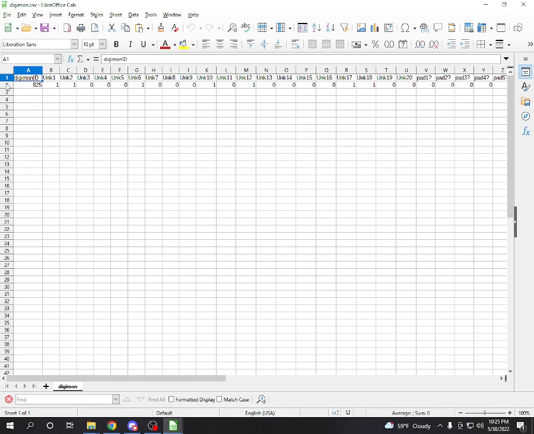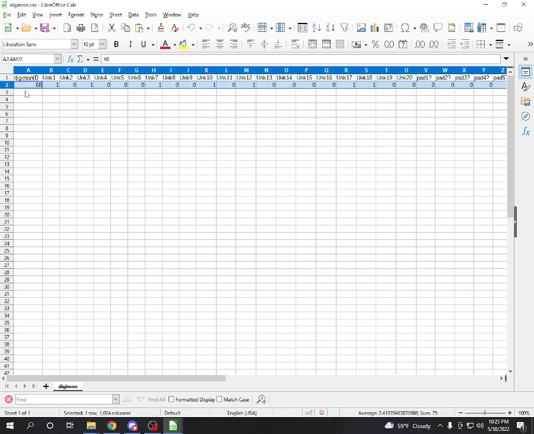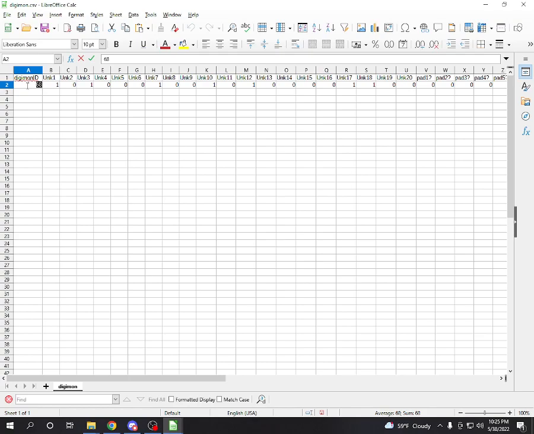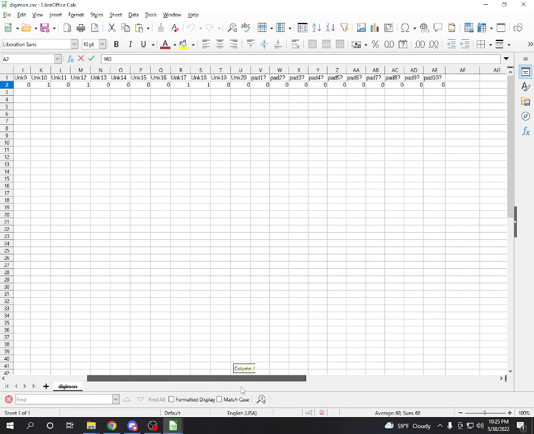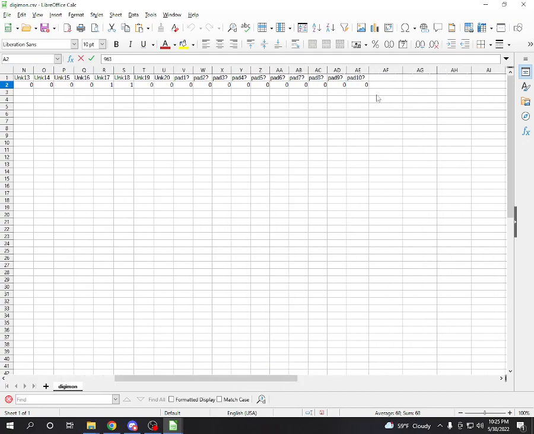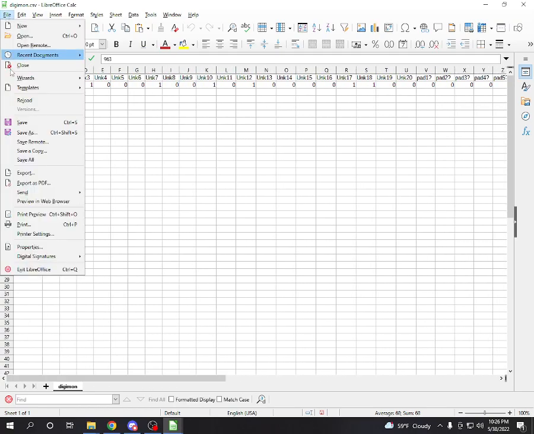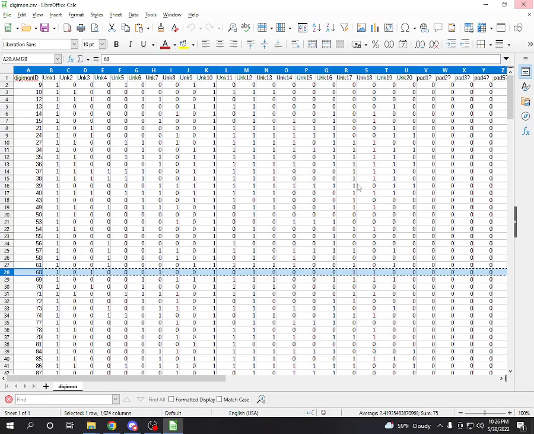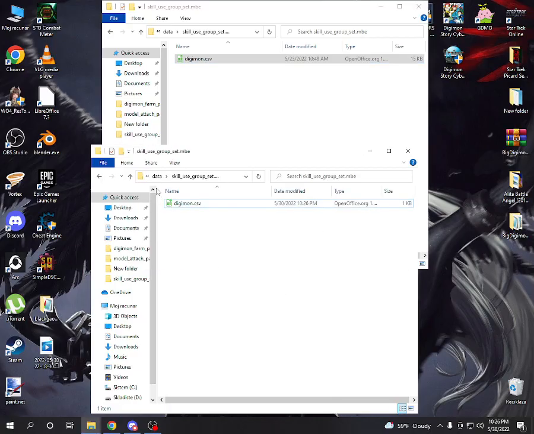Now take his original ID 68, open your file, paste, and change the ID of your Digimon to 963, like in the tutorial. For your ID, I'm using 960 here, you're probably gonna use something else. Now, if the file goes over AG, it can cause problems, but I don't think any of them go over AG. Now save, close the original, and that's it.